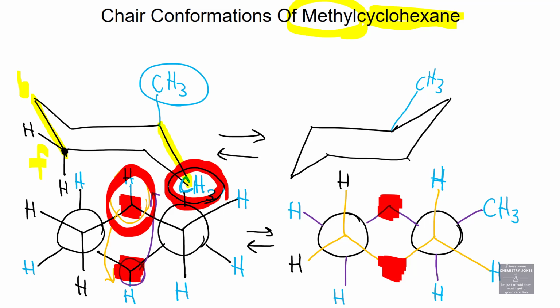When the methyl is equatorial, he's next door to two hydrogens, and that's fine. So anytime something is axial, there's an extra gauche interaction with the ring carbons. So it's always lower energy for substituents to be equatorial than axial. What does that really mean to us, or why do we care? It means that a molecule spends more time in this chair conformation than it does in that chair conformation. These are in equilibrium, remember. It flips back and forth constantly, but it spends more time in the more stable conformer than it does in the less stable conformer.